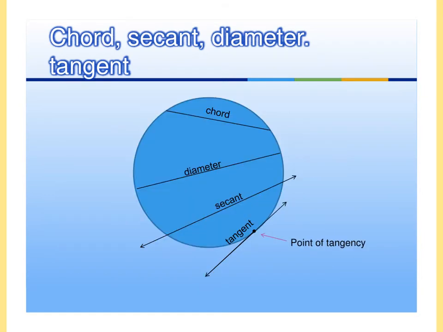All right, so this diagram just puts it all together. Obviously, we've got a circle. This segment here that goes end to end, with one end on one part of the circle and the other end on another part of the circle, is called a chord. If my center was here, so let's say this is circle C, then this is the diameter, which by definition is a chord. The endpoints are on the circle, but it passes through the center. So a diameter is always a chord, sometimes a diameter.